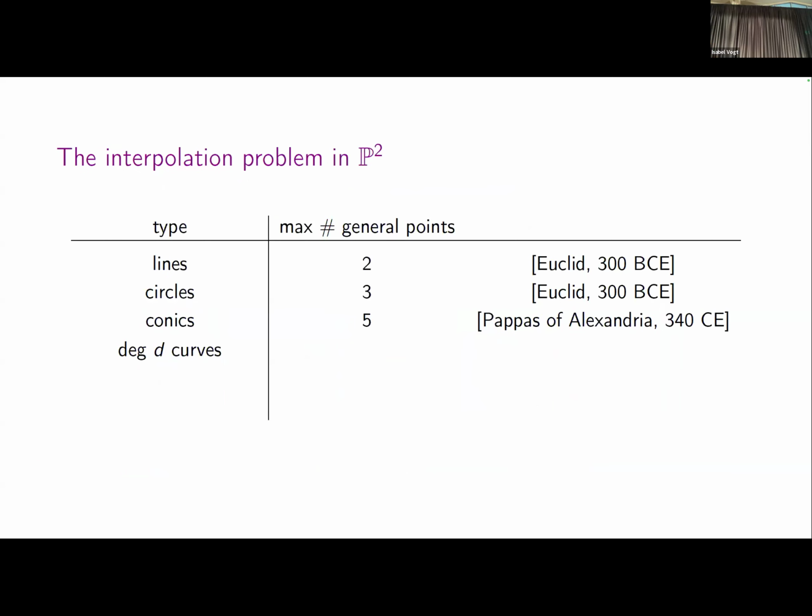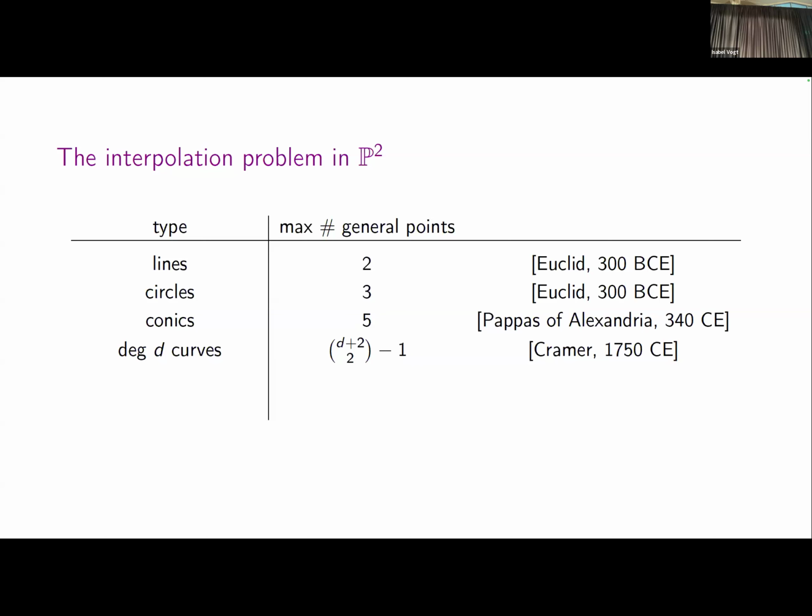So there's that result for conics. So let me see, can somebody in the audience tell me, using the linear algebraic proof, how many general points should a degree D plane curve interpolate? D plus 2 choose 2 minus 1. Thank you, thank you. D plus 2 choose 2 minus 1. Perfect. This first appeared in a paper of Cramer from 1750, Cramer of linear algebraic fame, right? He wanted to solve systems of linear equations in order to interpolate polynomials.